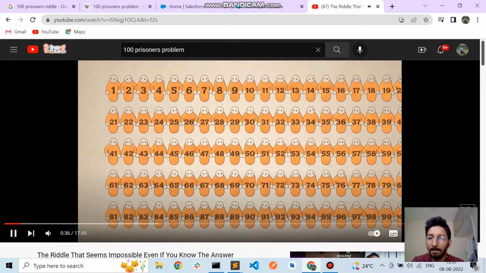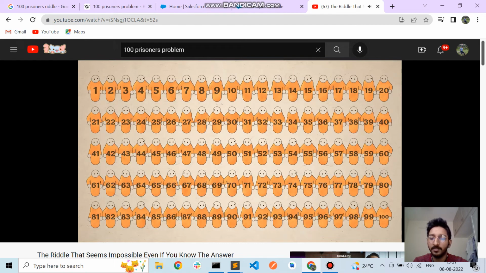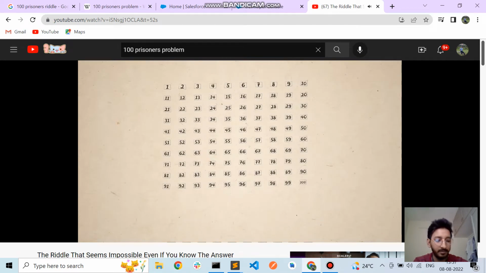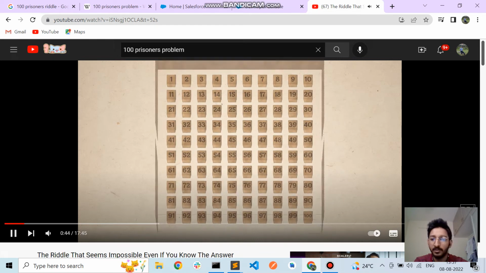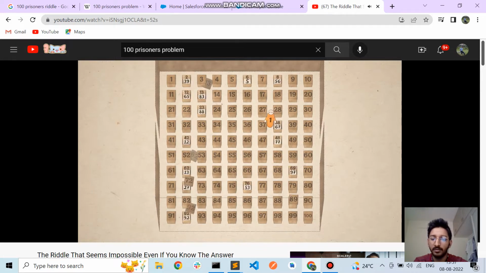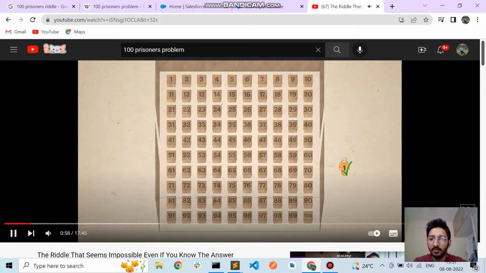Say there are 100 prisoners, numbered 1 to 100. Slips of paper containing each of their numbers are randomly placed in 100 boxes in a sealed room. One at a time, each prisoner is allowed to enter the room and open any 50 of the 100 boxes, searching for their number. Afterwards, they must leave the room exactly as they found it, and they can't communicate in any way with the other prisoners.